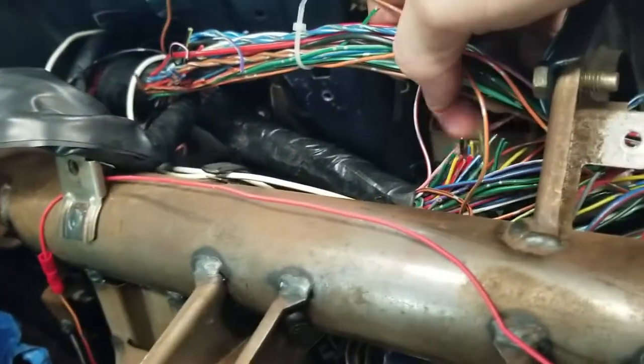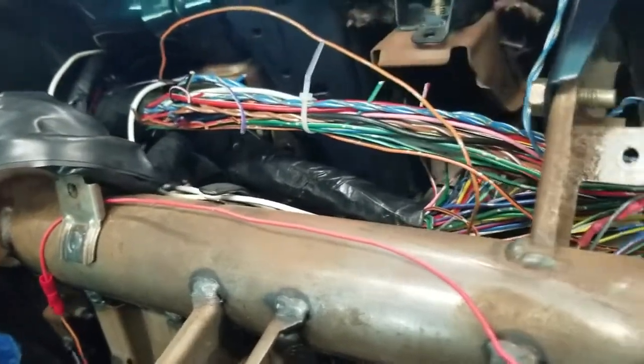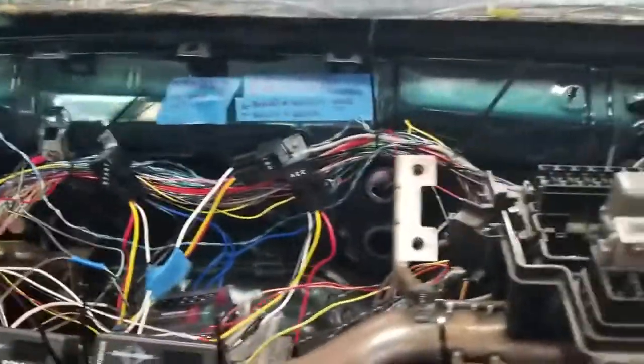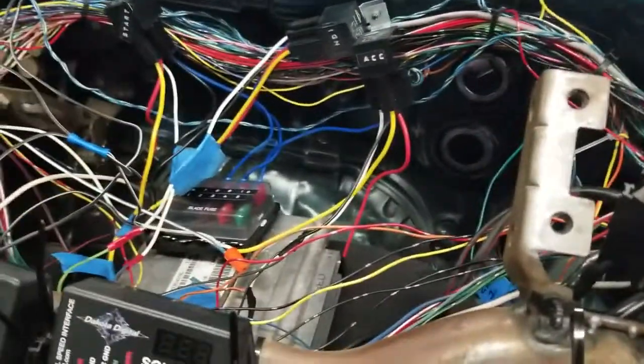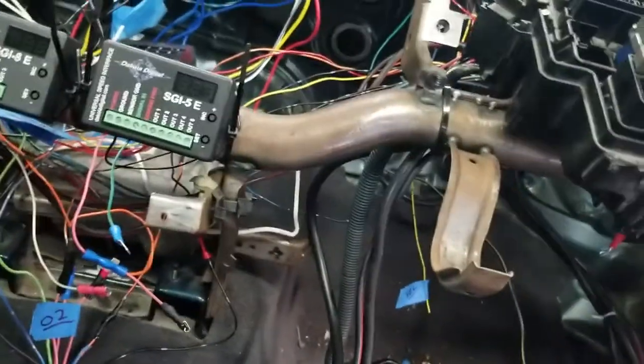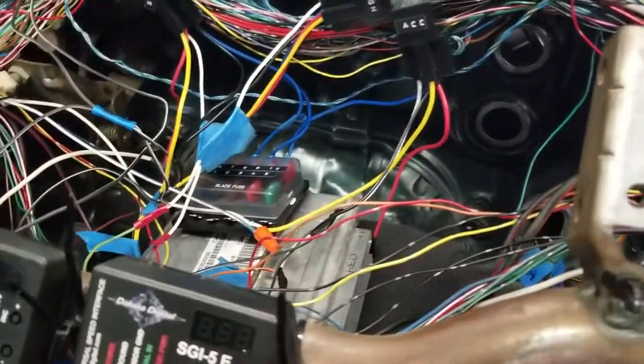I mean, a lot of it's cut, as you can see. But without losing my power windows and doors and locks, and well, I don't have power locks. Do I? No, I have manual locks. But power windows is kind of a nice feature. Without losing my power windows, I can't really remove too many more wires behind the dash. So I'm just going to try and clean them up as best as I can.